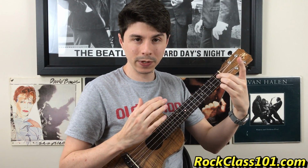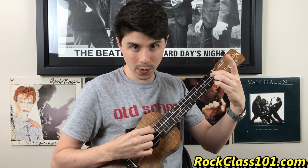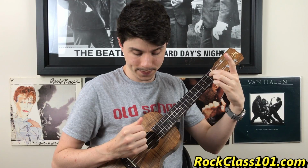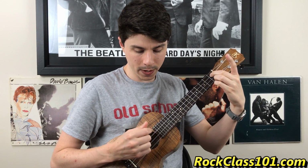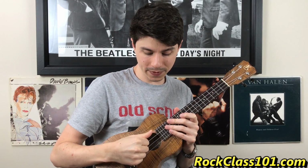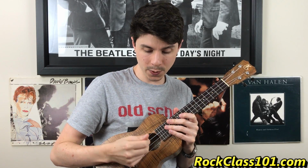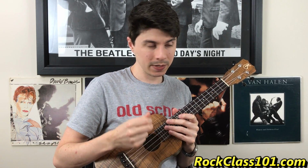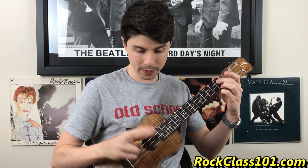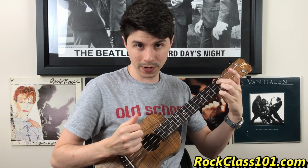Throughout this, we're going to be doing the same picking pattern with the right hand, where we're going to go string 3, 2, 4, and then 1. So 3, 2, 4, 1. I like to do a 3-finger approach for the right hand fingerpicking. If we call out these 3, we have thumb getting string 4 and string 3, index gets string 2, middle finger gets string 1. So I have thumb, index, thumb, middle finger.